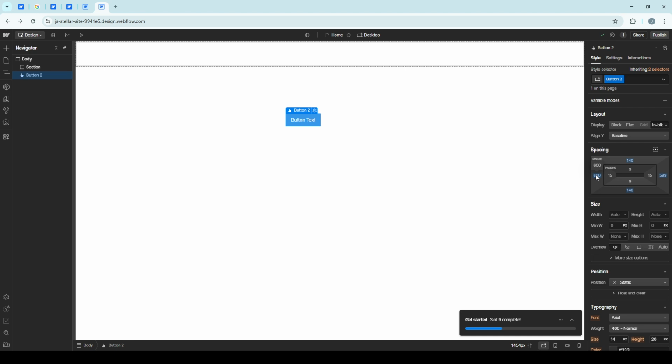In summary, the key to centering a button lies in adjusting the spacing and understanding how Webflow's layout tools work. It's about a little tweak here and there. And voila! Your button is centered, and your design looks polished and professional. By following these steps, you've quickly learned how to center a button in Webflow. A seemingly simple task that can make a significant impact on your design's aesthetics and functionality.